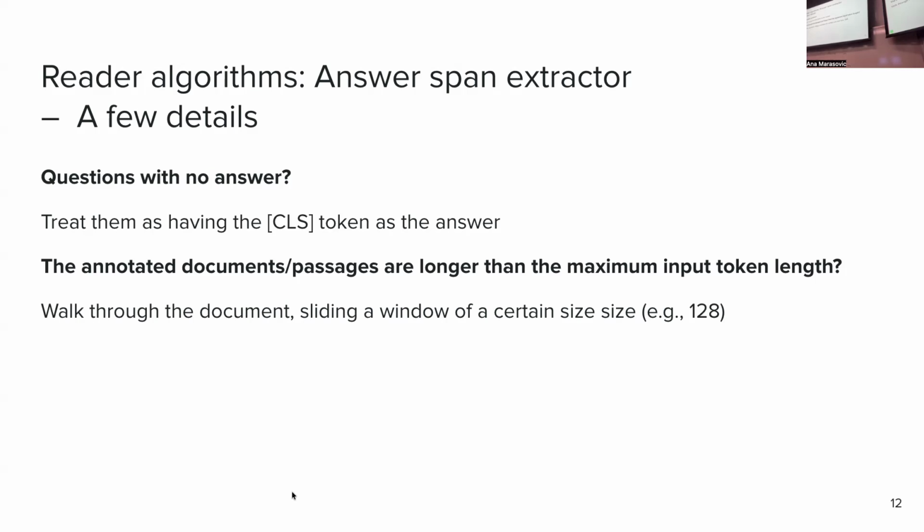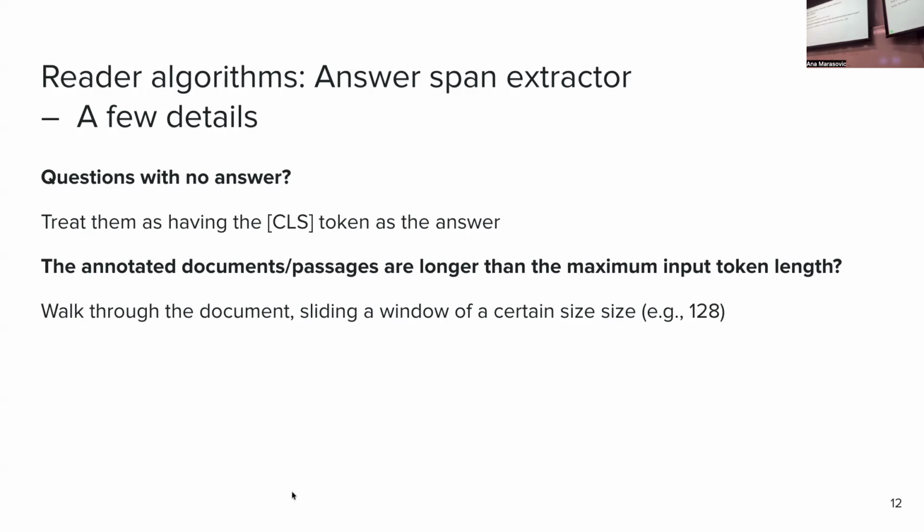I wanted to have this thing, and I want you to imagine this is 512 tokens. Actually, let's make it larger. Let's make it 2032, and the maximum number of tokens I can give to my BERT-based model is 512. What to do then? This is what we are talking about.